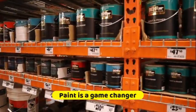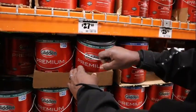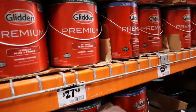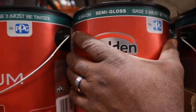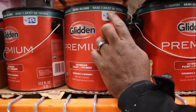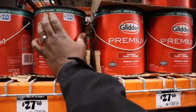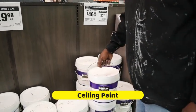I cannot begin to tell you the importance of paint. Paint will transform any kind of space. It doesn't matter how ugly it is. Throw some paint there and it's a game changer. If you want to do something in semi-gloss, maybe a different color, you can tint it to that color using semi-gloss, especially because semi-gloss, we use for trim, baseboard and all those. Did you get that advice on the paints?